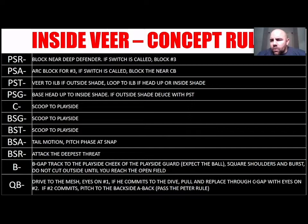The center, the backside guard, and the backside tackle, they are scooping to the play side, meaning they are dipping and ripping, and nothing crosses their face, and they're going to the second level.